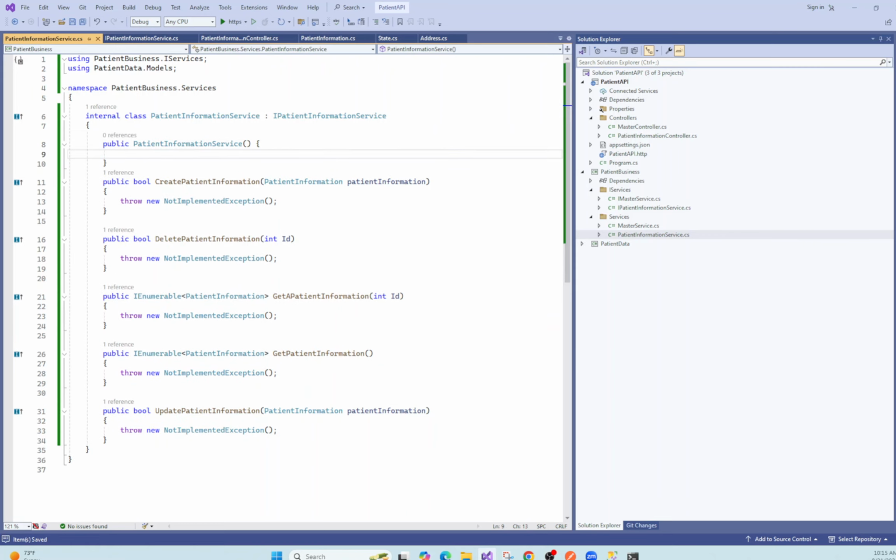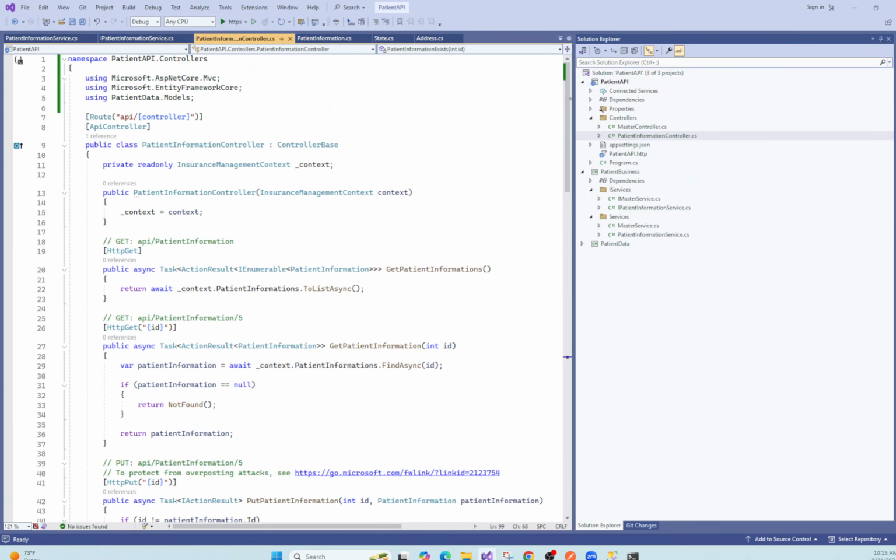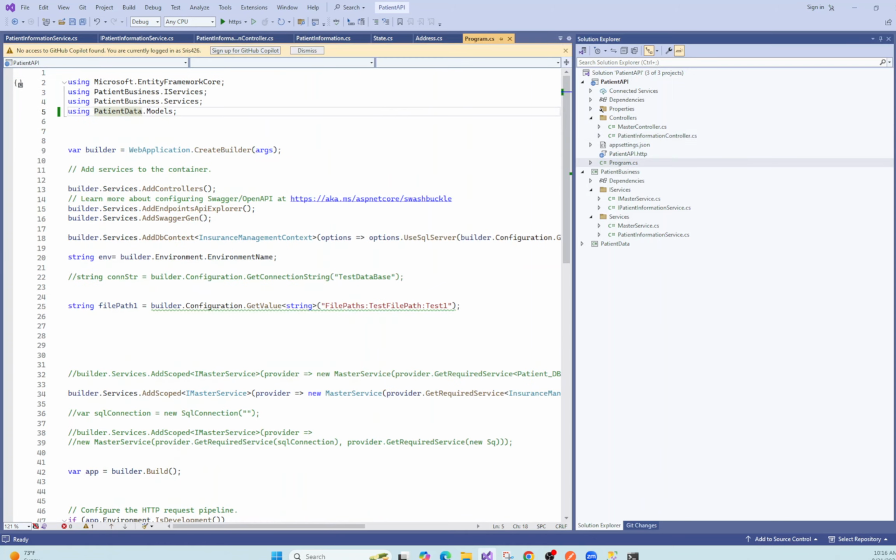So it's very simple. Go to your controller. Whatever code you have here, this read only patient information, yesterday we have seen this code. It's working, right? Even in the program.cs, did we make any changes?